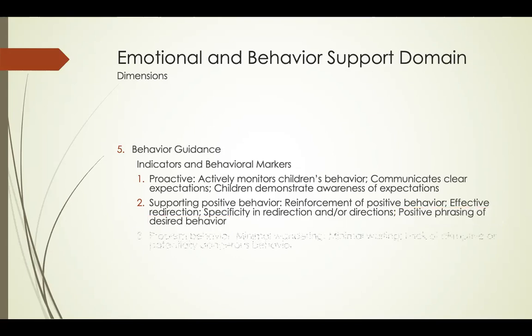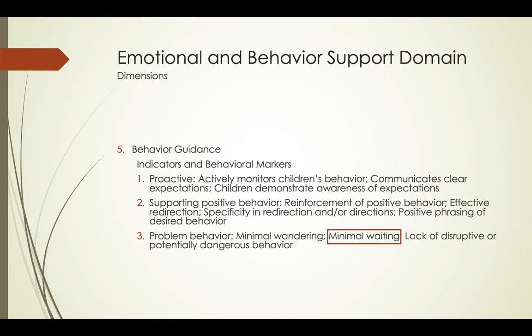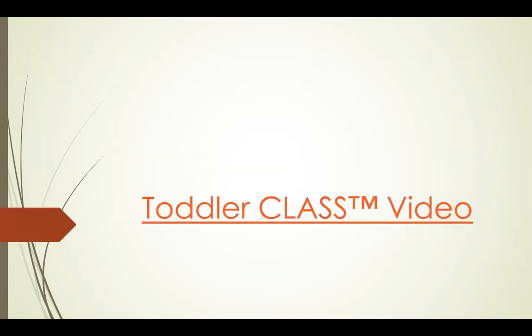So the next one is problem behavior: minimal waiting. Waiting is one of the key reasons that a lot of children end up having a hard time controlling their behavior, because they have to wait. So what can we do if you have to have those wait times in the classroom? It's a great skill for the children to learn, but what can we do? Can we sing a song while we're waiting in line? Can we look at the pictures on the wall as we're walking in the hallway? Different things like that to keep them engaged, so they are not just spending their time waiting.